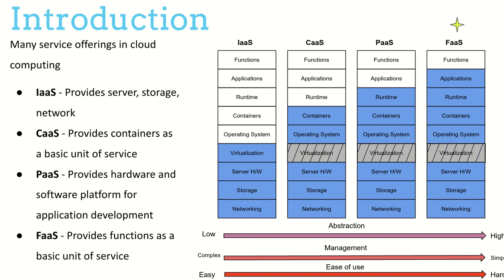To begin with, there are a lot of different cloud computing services which are offered, such as infrastructure as a service, container as a service, platform as a service, function as a service, and so on. The degree of abstraction of each of these computing services varies. So in IaaS, the abstraction is the lowest, as it gives the notion of a complete bare machine, whereas function as a service offers functions as a basic unit of service. Similarly, when the amount of abstraction is high, the management for the user is less, as he is just concerned about using the service, and function as a service is the easiest to manage.